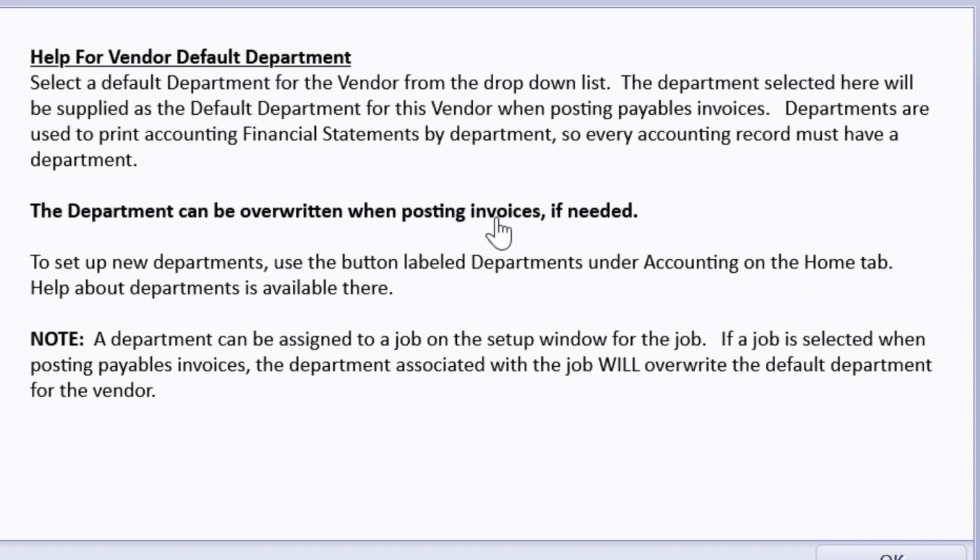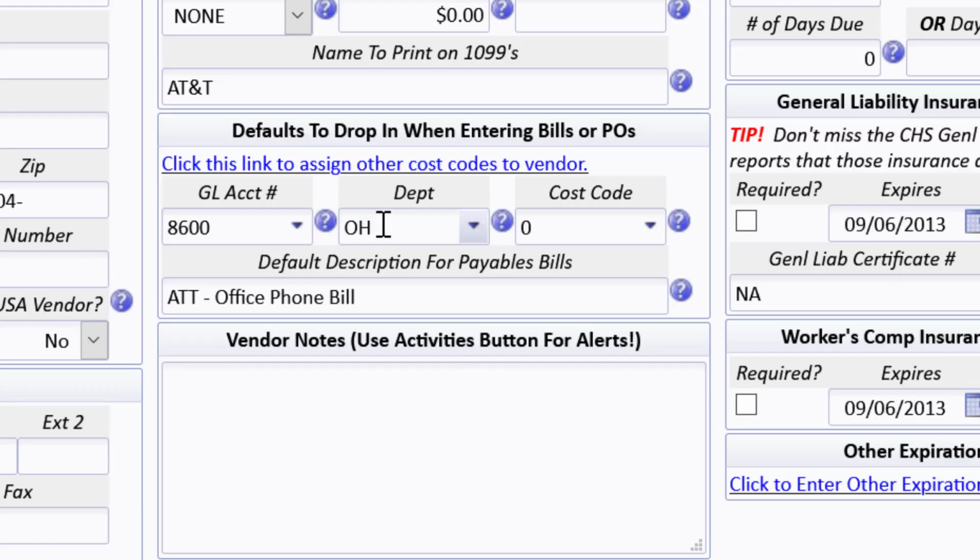But there is a question mark button here, and it talks about selecting a default department to drop in, so that if you print an income statement just for overhead, or you just want to look at the general ledger just for the overhead department, that kind of thing, that bill will have been posted to the OH department. And again, it can be changed when you're entering the bill.